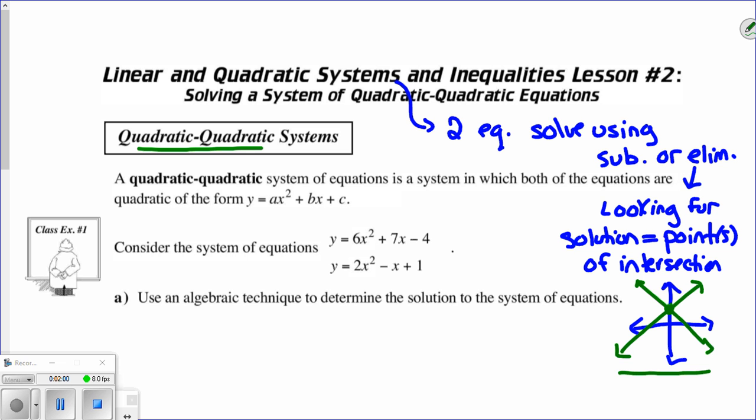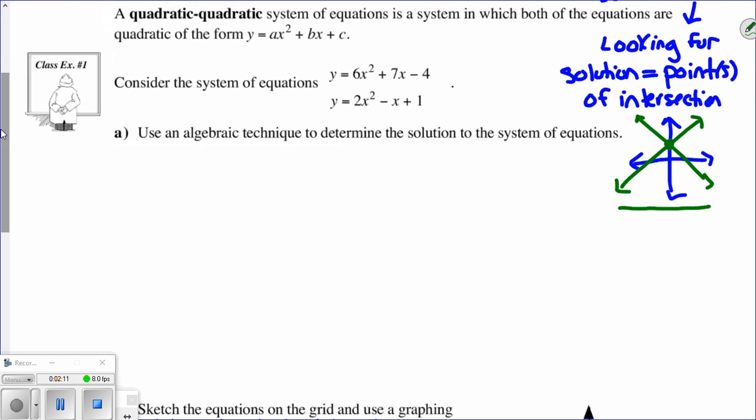This lesson is great because it quickly shows in just one example how to do it algebraically and how to check it by graphing. Anytime we are looking for a solution to a system, we're trying to find those points of intersection. Now, typically in Math 10C, a lot of people liked using elimination to solve their system. But elimination doesn't really work for us in Math 20 because it's hard. I have three different variables here: an x and an x squared. There's nothing I can times everything by to get rid of two variables at once. So we're usually going to set this up using substitution.